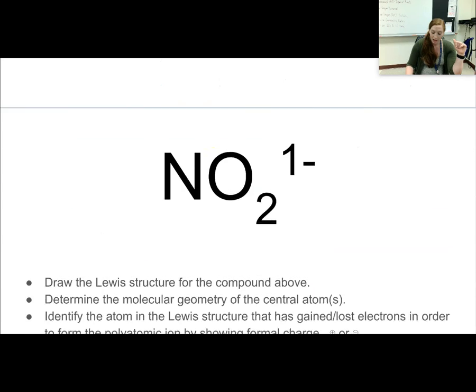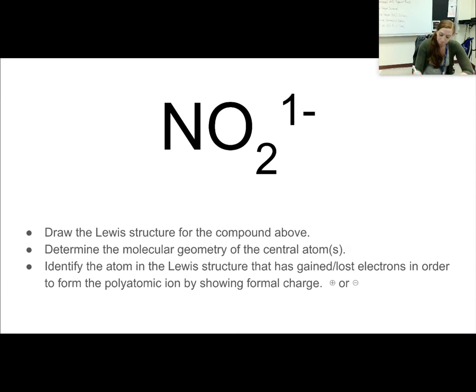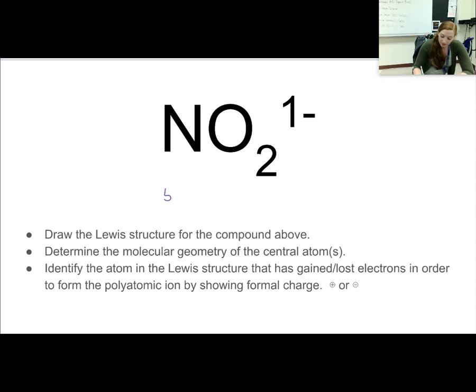Last but not least, we're going to look at a polyatomic ion. This is the nitrite ion, NO2 minus. We've got 5 valence electrons coming from nitrogen, 2 oxygens at 6 apiece, plus that -1 charge means I'm adding in an additional electron. So we're going to get 18 altogether. There's only 1 nitrogen. The oxygens are going to go on the outside. We're going to place electrons as lone pairs until we run out. Then we'll check valence.